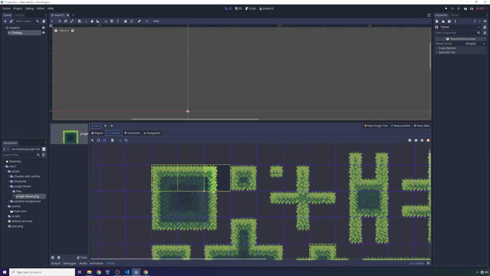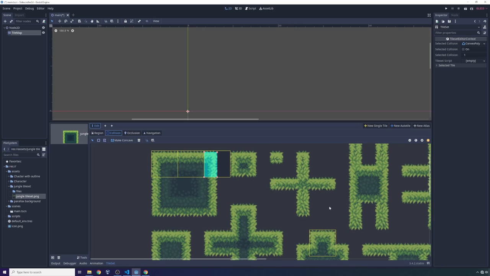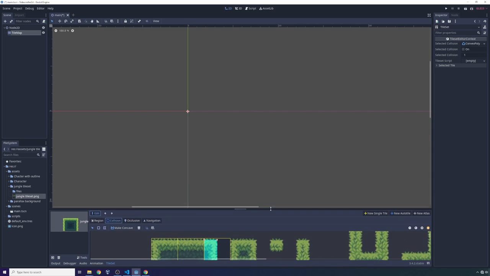One thing to stay aware of when you're dealing with polygon collisions is that you have to disable the grid to get good snapping, or disable snapping so you can get good mapping of the collision. If your collisions aren't perfect, they can actually get the character stuck on them. So that's something to watch out for. But this should be enough tiles for us to generate a map.